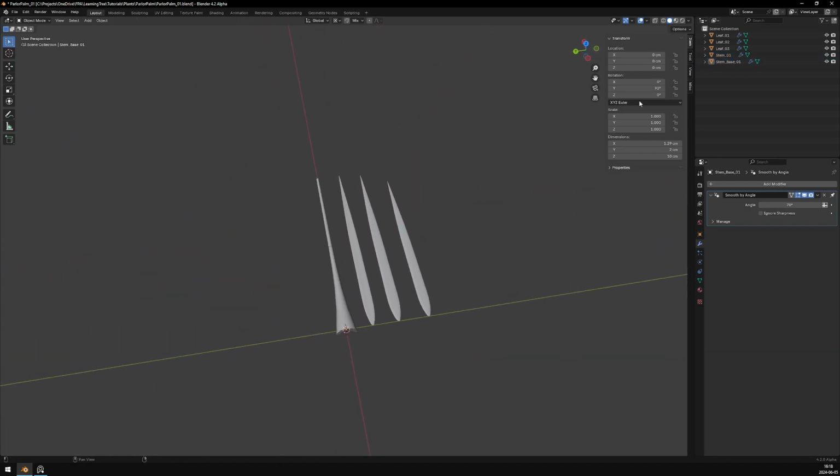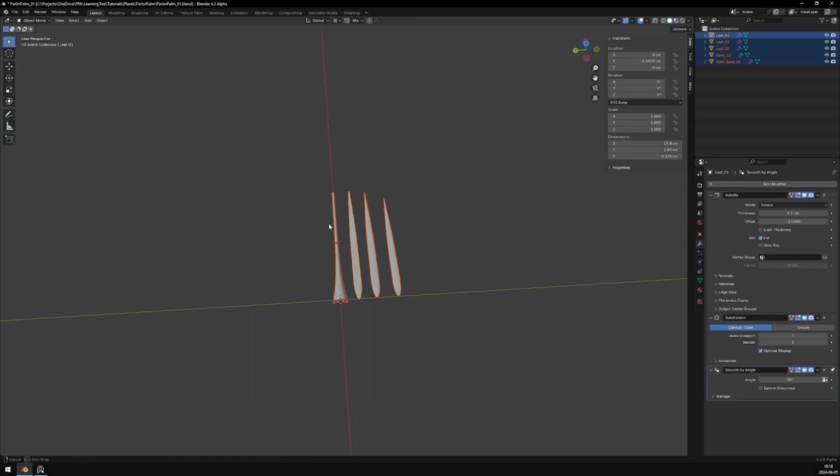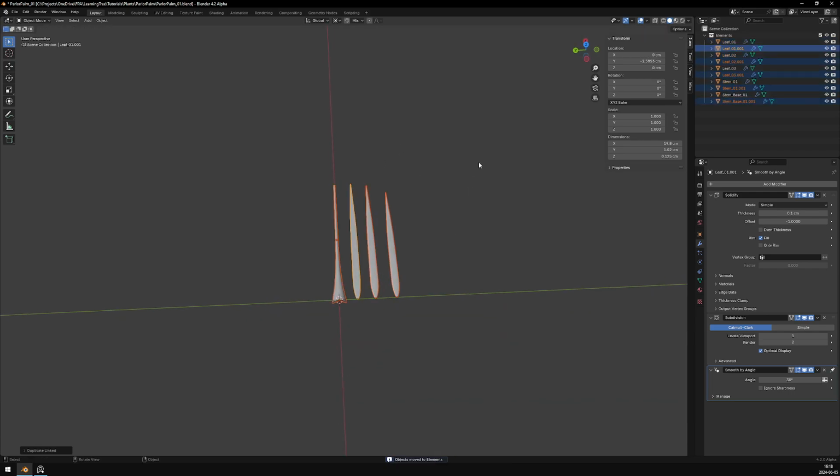So how will it be? We have all these, right? And we'll just keep them, but we can make an instance from it. So for now, these are what we're going to use, and we press Alt D. It's like link to duplicate, right? And I'm going to put it into another collection. So I will say leaf 01 maybe. Okay.